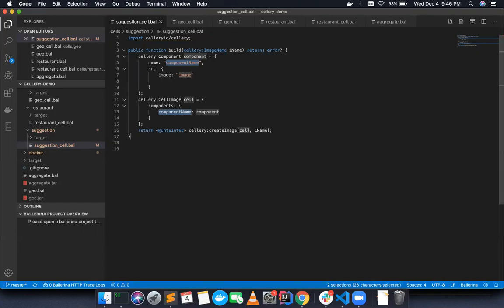For that one, I'm going to give the name as suggestions for this component, and then I'm going to give the component name as suggestion component. And for the cell name, I'm giving suggestion cell.